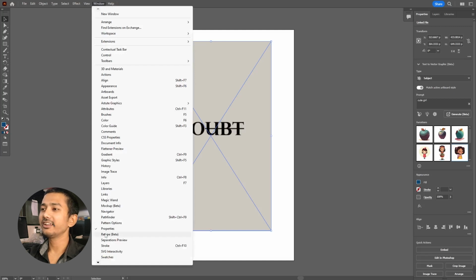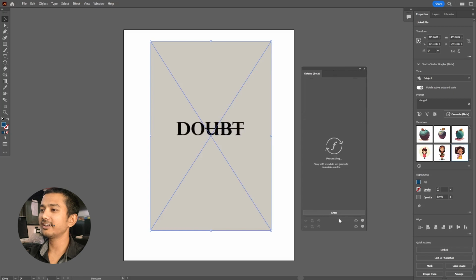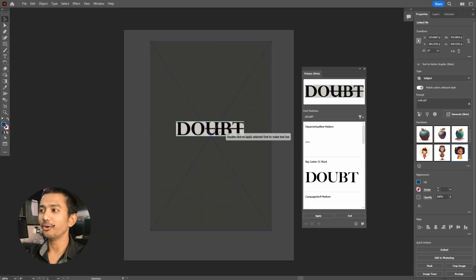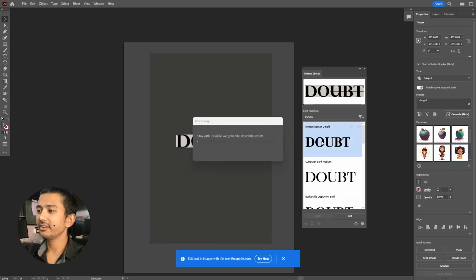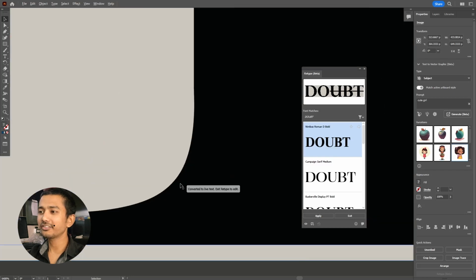Just click in here. You can check it from here. Just press enter and it will scan it. Oh my god, it's great. So you can choose the right font from here. I think it's a similar font, and if it's the original font, they will search it for you. Just click in here and it will download the font and the file will be editable. It is very easy. I think it's changed already.